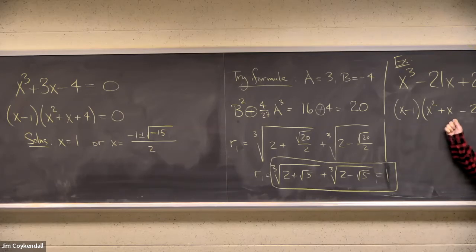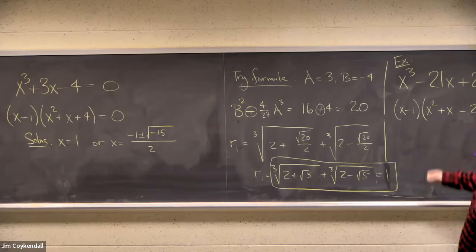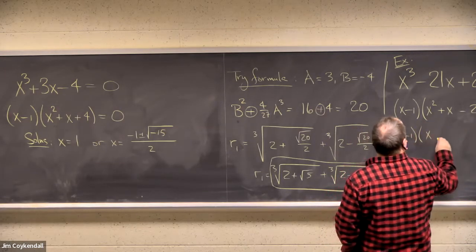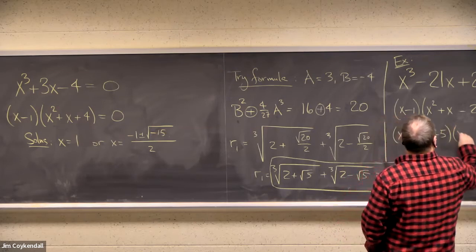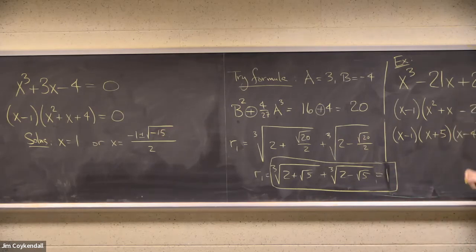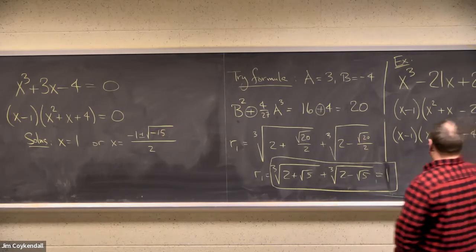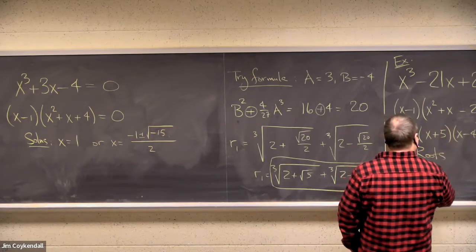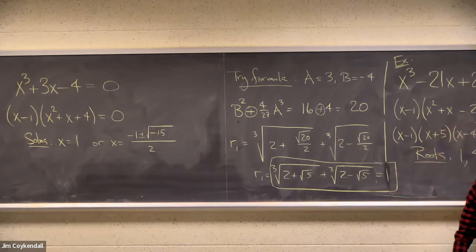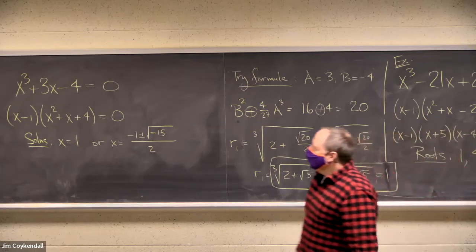This one, well, if you look at the quadratic formula, what goes into the radical is going to be positive this time. So this has got a pair of real roots too. And in fact, this factors nicely as well. So actually, this thing is just this polynomial, right? So here are the roots. They are 1, 4, and -5. Everybody agree with that assessment? Okay. Let's run the formula.